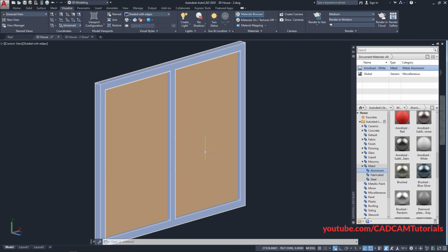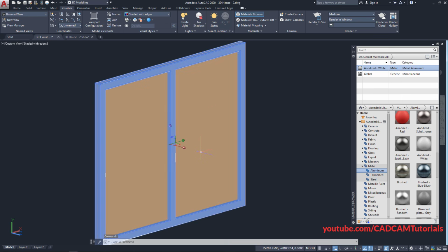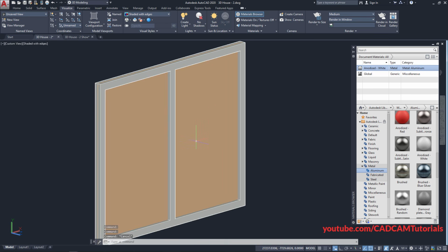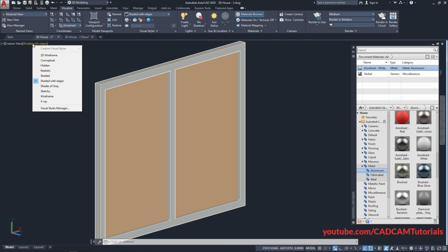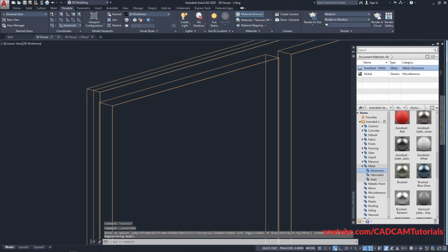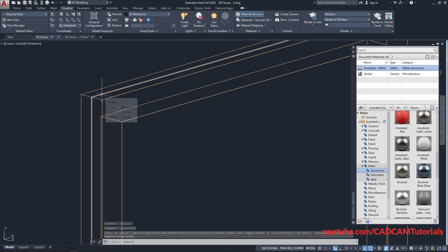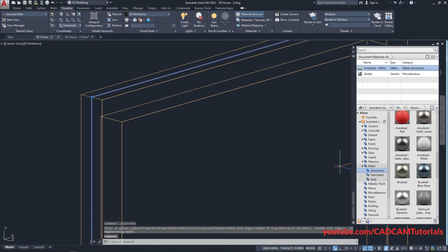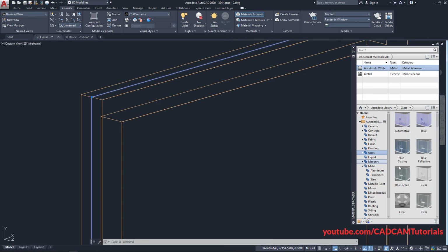Select this glass. Now here I am not able to select glass, but again it is selecting this frame. So press escape to select glass. Click here on shaded with edges and click on 2D wireframe. Then zoom there and click on this rectangle. Then click on glass.